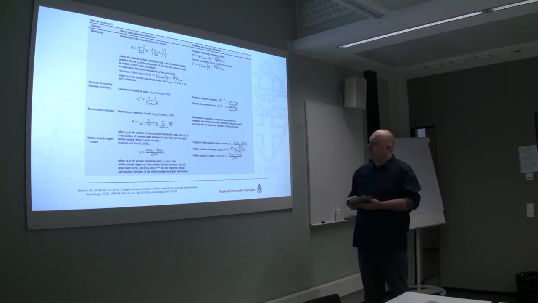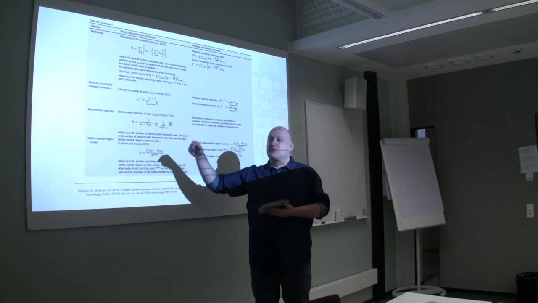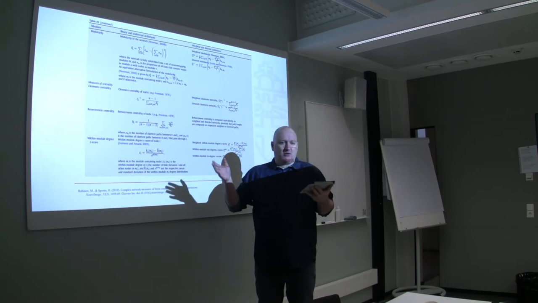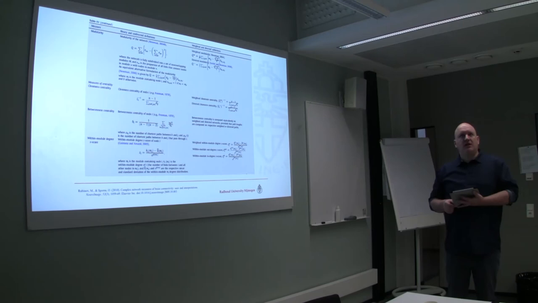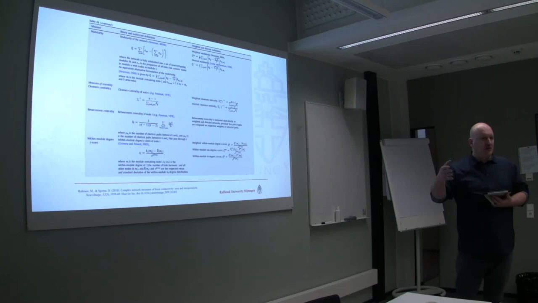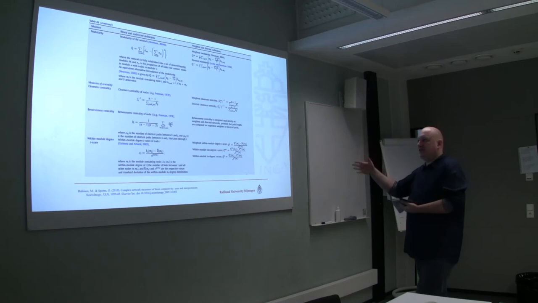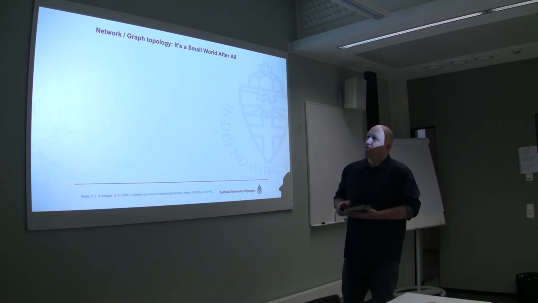I'm just putting this up here to show you that most of these things, just like with recurrence quantification analysis, are summations of things and then taking a proportion or a mean, right? So they are not really very complex things, but what is a little bit more complex here is that to figure out what is the shortest path, you need an algorithm that is able to do that. So it has to go through all the connections, and to do this as efficiently as possible, that's usually the topic of research in computer science and mathematics.